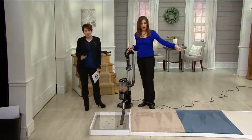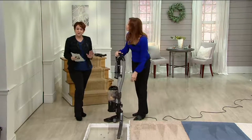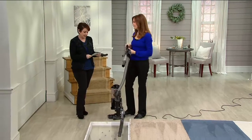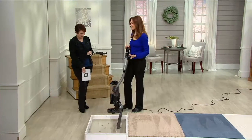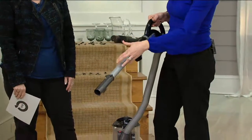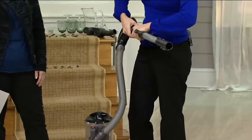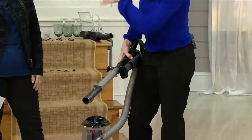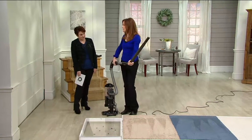Unfortunately we only have 1,300 remaining. It's the same first-quality vacuum that was on air at $169, and now it's dropped down to $99.95. With the push of a button, you take off the integrated extension wand, and all your tools fit on that or right on the handle — your choice. For the next tool, you want to use your wand so you don't have to get on your hands and knees. This is the under-appliance wand.